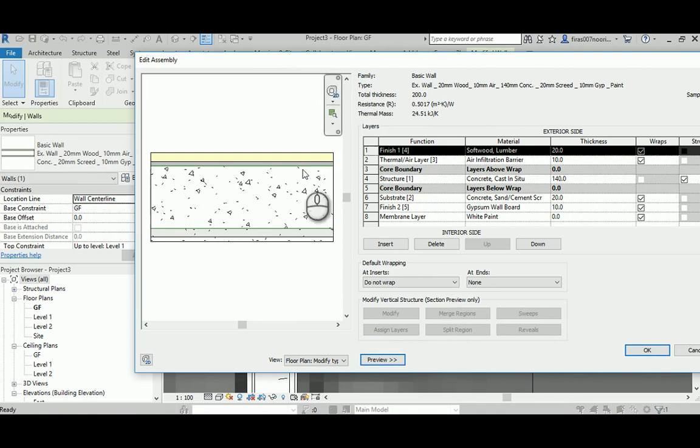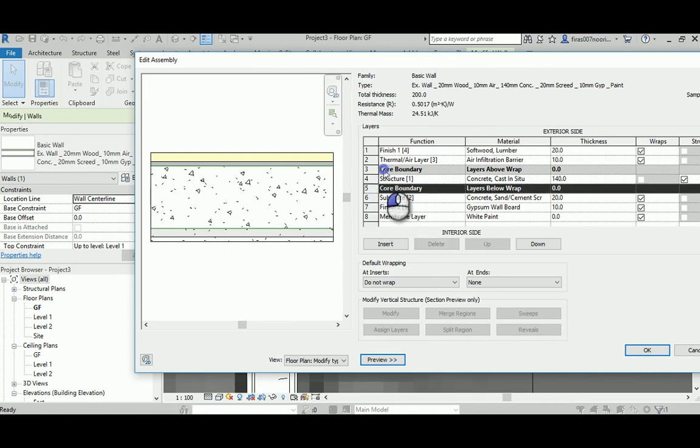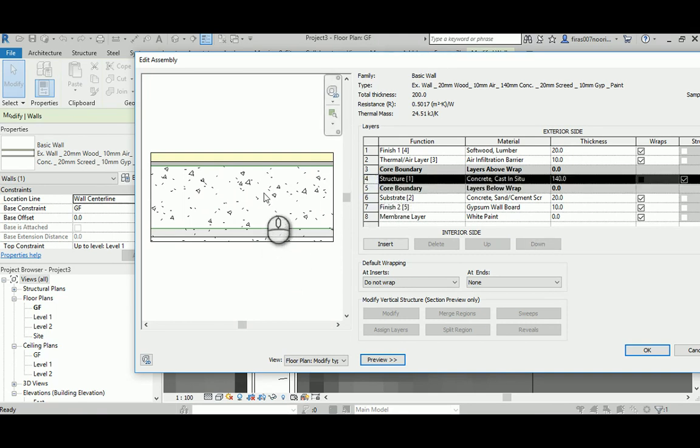That's the constructional part, and those are the core units. That's the green line here, and that's the green line here. That's the core boundary, and whatever is inside here is the structural part. So you should stop here exactly, to carry the load. You're not supposed to put the edge of the slab on the outside, although you can pick that line. Using pick wall will identify these two lines, because that's the structural part that can carry the load later on.